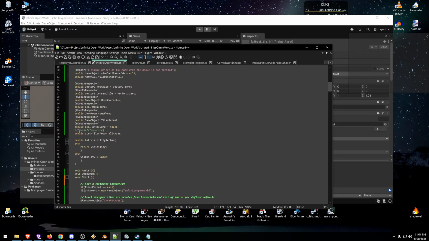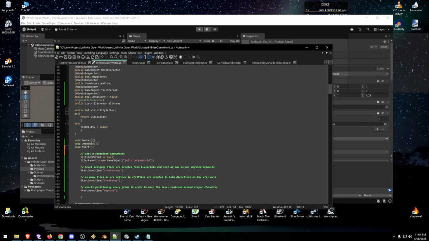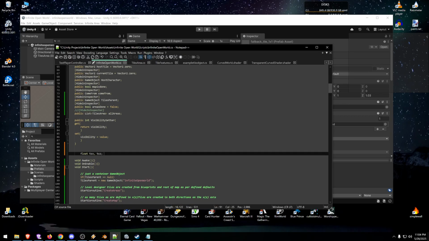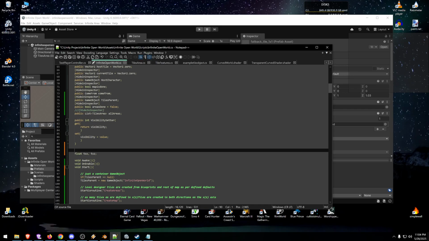Let's put it up here. Does this need to be public? No. Visibility setter. We probably don't need this as well. Good, we have a float and we don't know what this is, so let's describe it. The actual size of one tile in the map grid.